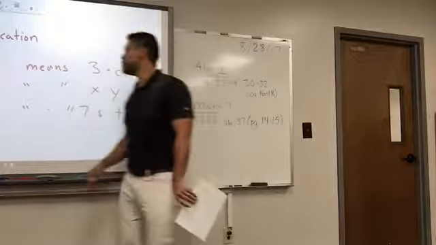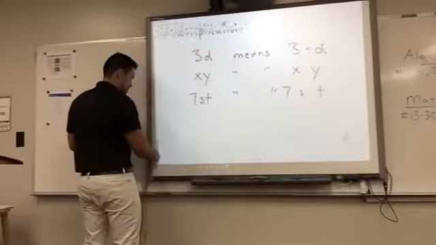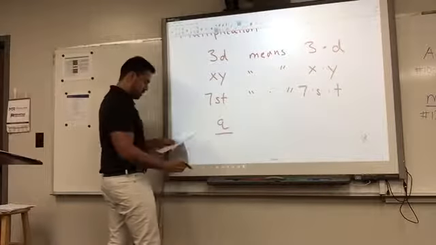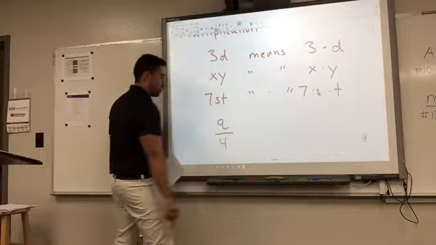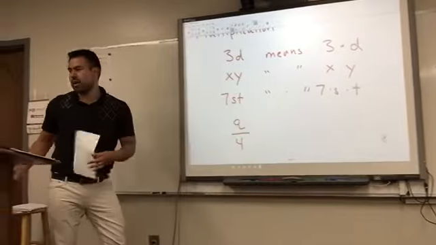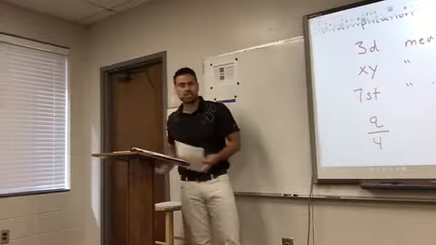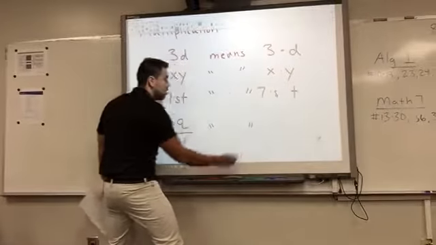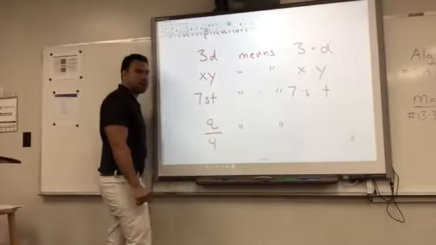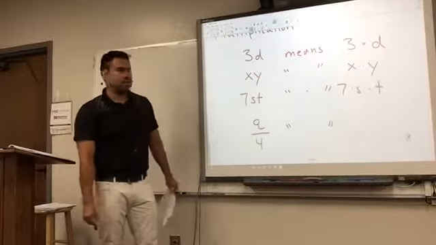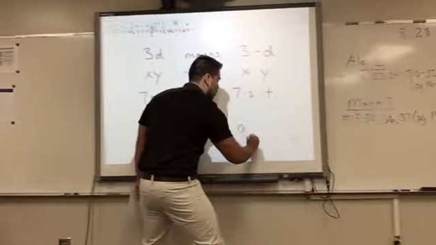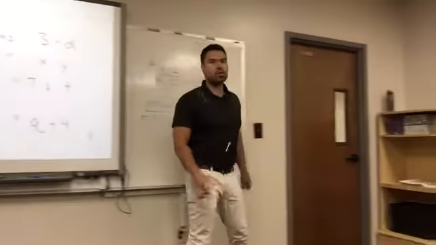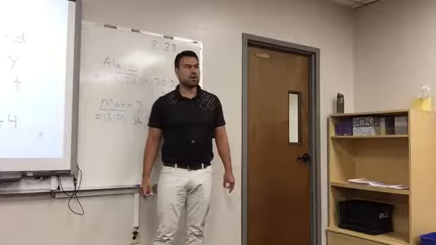Okay. And then with division, you might see expressions that's a Q over 4. Okay, what does that look like right now? What kind of number does that look like? A fraction, which also means, so fractions also mean what operation? Yes, ma'am. Division. So this means Q divided by 4. Okay, Q divided by 4. Everyone okay with these? Nothing too hard.